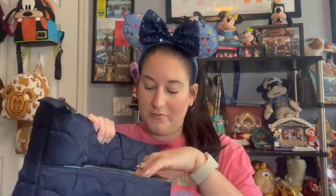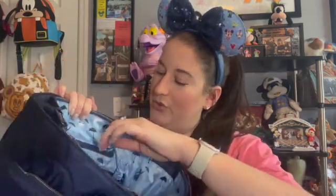This cushion, I can't even tell you how much better that feels on my shoulder. On the back, oh my gosh, there's still things inside, geez. On the back is a compartment with a bunch of RFID compartments in there. And then inside is a ton of compartments. I love the interior with the Mary Poppins and that light blue. We've got so many things inside, like a space for your water bottles that's insulated. Like, are you kidding me? This is so incredibly nice. It fits 2 water bottles in it, and there's just so many compartments that I love. This bag has been a game changer for me.